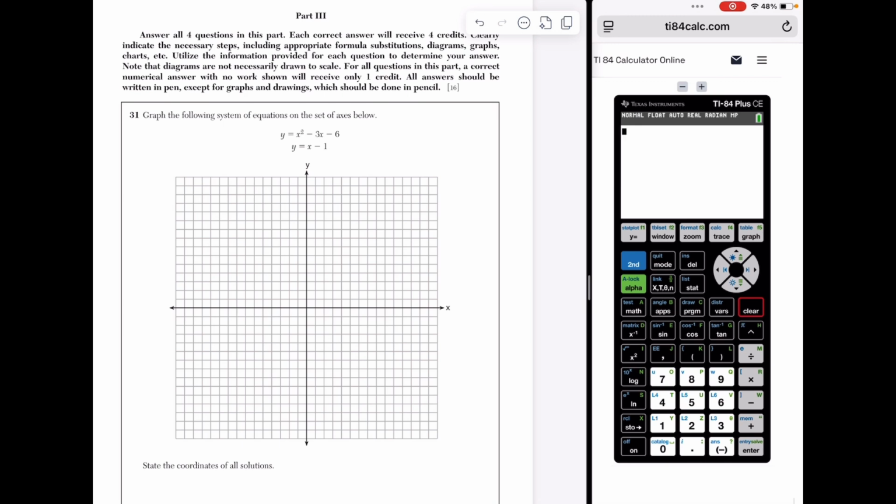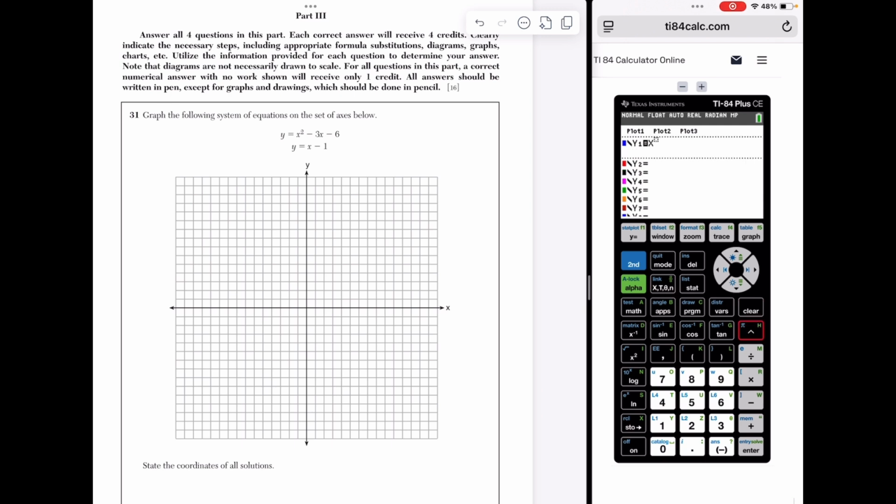Right now we're jumping into our 4-point problems. There are 4 of them. With this first one, we're just graphing a system of equations. That's all they're asking us to do, and they give us the 2 equations in there. I think the clearest way to do this is to just go into your graphing calculator, and you can start by graphing both. So I'm going to start putting it in there.